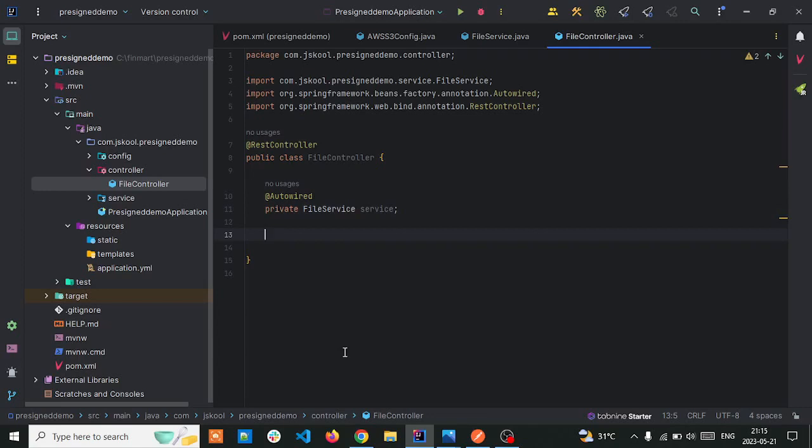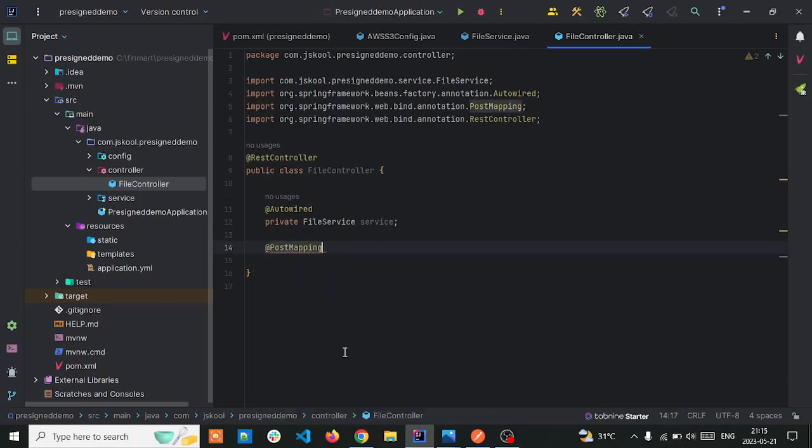First, I'll create a post method. With the help of that, I'm going to upload the file into the S3 bucket with the presigned URL. Let's call it post mapping.